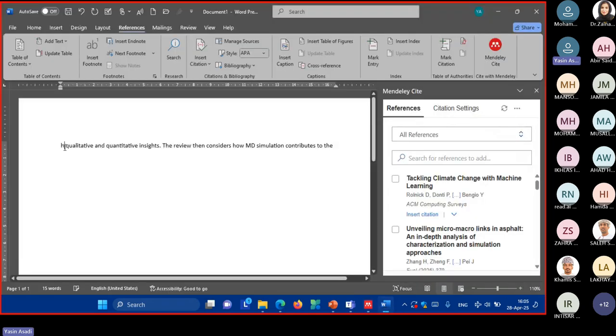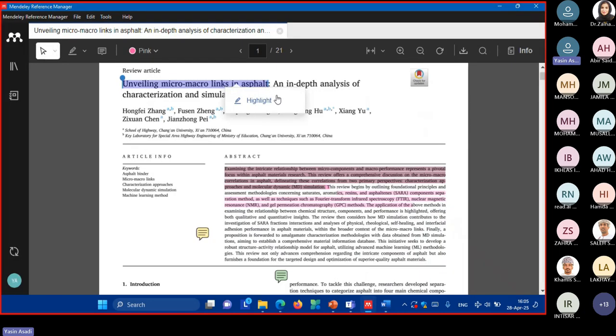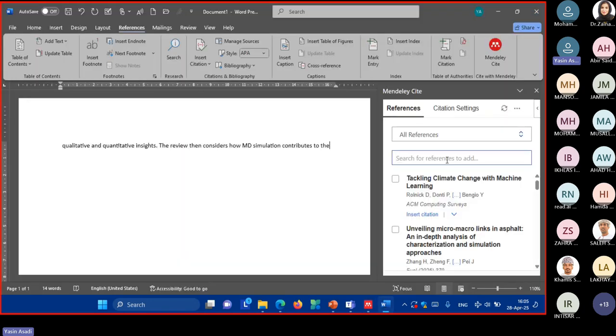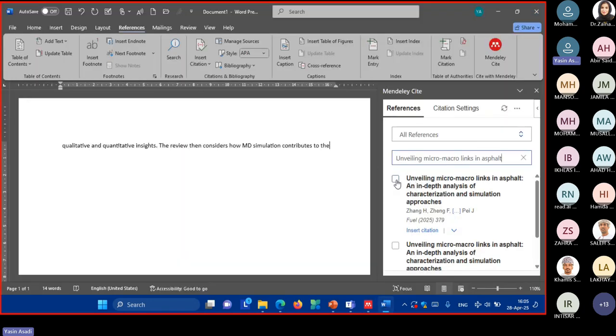For example, this part of the text. I want to cite that it comes from exactly this paper. What is the name of the paper? I can copy the paper name and go into this search bar and paste it, and it will find that.